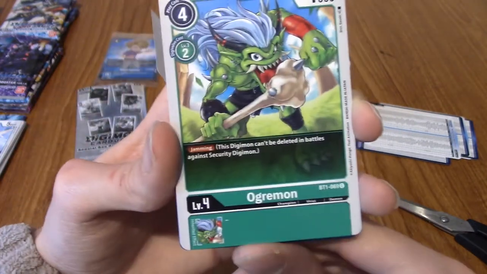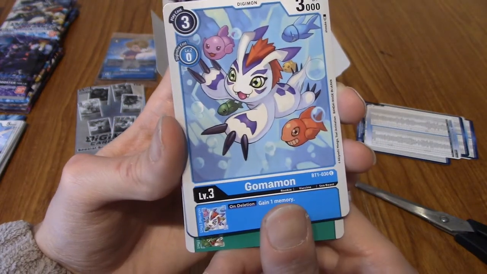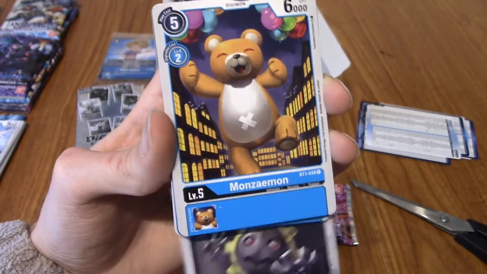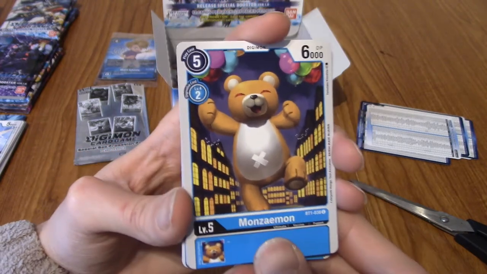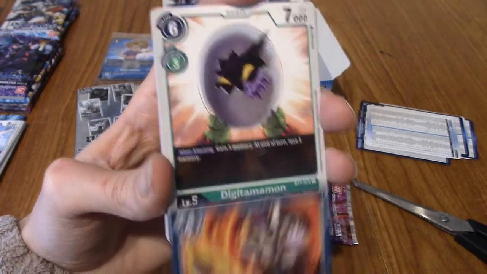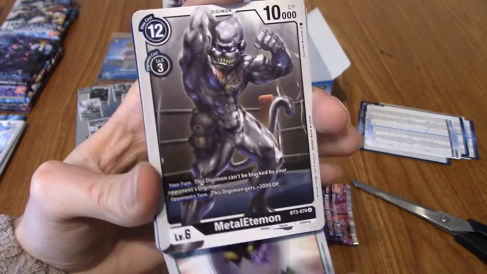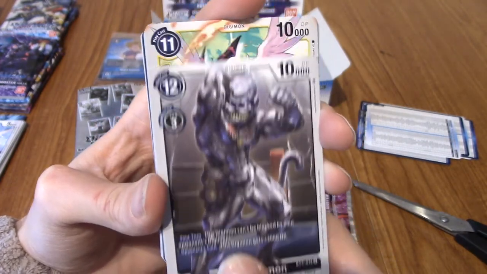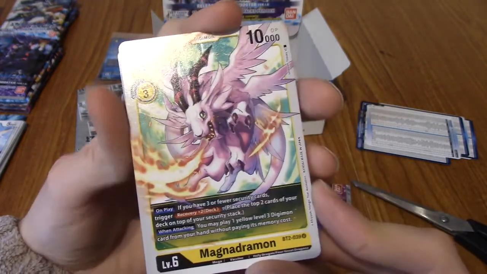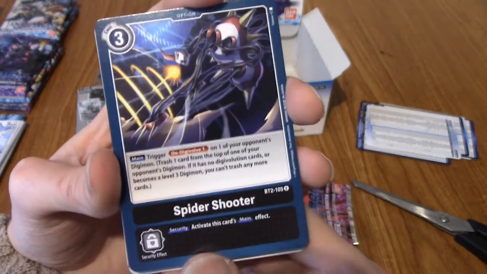So we have Smash Potatoes and Ogamon, which sounds like a delicious dinner, if you ask me. Next, we've got Gomamon, Hagurumon, Monzaemon! There we are, there was the card we pulled, wasn't it? The featured Monzaemon. We've got Blastfire. Digitamamon, there we go, yeah. It's been a while since I've seen that card, actually. Ooh, Metal Etemon. We've got Magnadramon again, yay! I like Magnadramon, although I still prefer the Angemon line because it just goes in cooler directions.